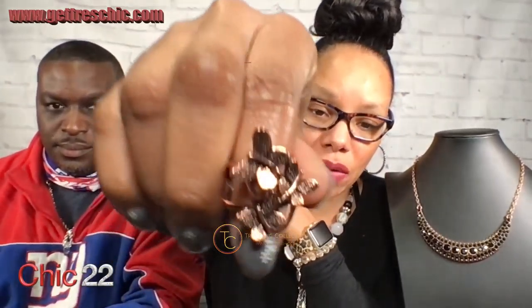Okay. So next up, I have a copper ring. Okay. I love this ring. I love butterflies. Okay. So hey, Arlinda, thank you for joining. So I love butterflies. If you love butterflies, this ring is for you. It is copper. It's called Full of Flutter. I have two of these rings left. All right. So cute, you guys.